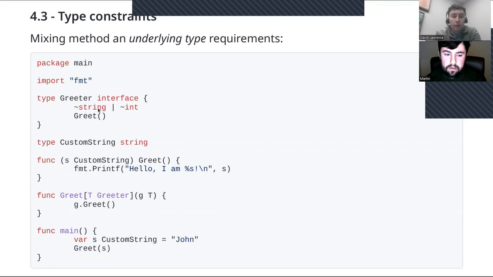I could have return types and parameters as well. Each of those implementations has to comply with that interface, and the underlying data type must be one of those, so I can plug into the built-in types there. This will work, and it will all be checked at compile time.